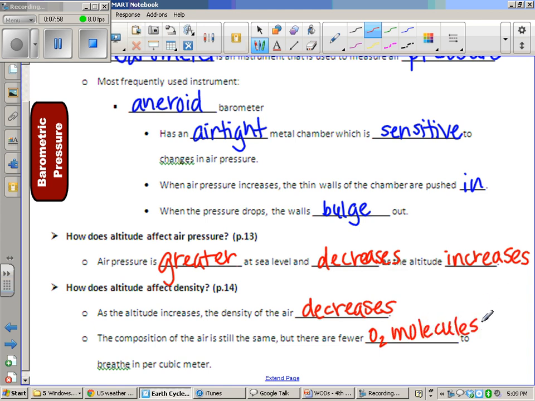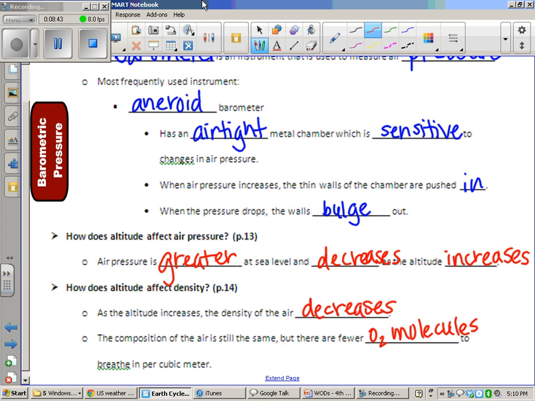So sometimes when you climb a mountain or you are staying at places with a lot higher elevation, then you might feel shortness of breath because you're really getting fewer oxygen molecules per breath than what you're used to wherever you live. So sometimes baseball players that go play the Colorado Rockies, and they're in their stadium, sometimes they get winded a little bit easier, or it's a little bit tougher for them to run because they're not getting the same amount of oxygen per breath that they're used to receiving. And it takes their bodies time to adjust to that.